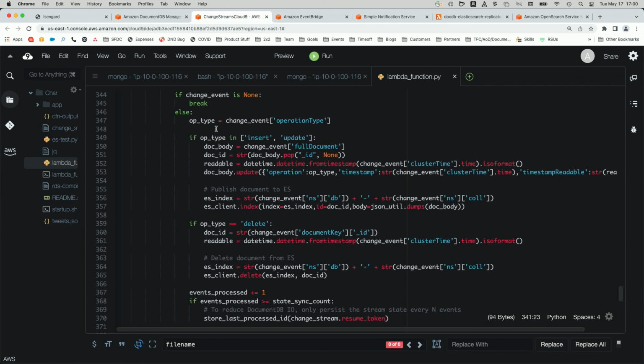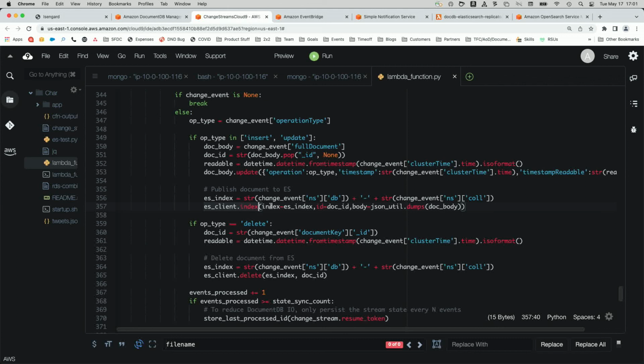Every time it starts, this particular Lambda is configured to read no more than 1,000 documents from the change stream at any time, as we see down here. As we're reading, we look at the operation type. The event indicates what the operation was: was it an insert, an update, or a delete?